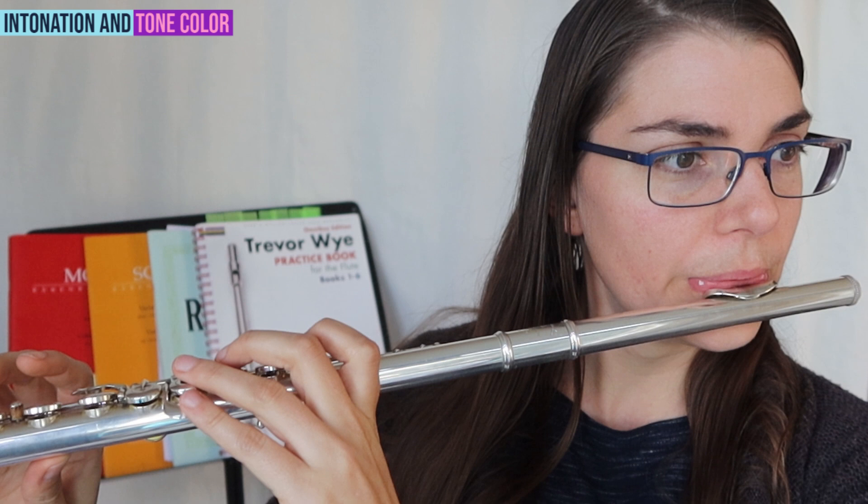The important thing to understand is how connected intonation and color of sound are — they are so connected. We've already spoken about how intonation can be affected if you change the color of the sound, and how you've got to be very careful not to play out of tune. But sometimes when we're really struggling with intonation, it's helpful to think of a color of sound rather than actual pitch. A nice example is your C sharp. If I play the C sharp as is without adjusting anything, you'll hear it has quite a bright yellow or huey kind of sound. To fix the pitch and make it less sharp, I can just think a little bit darker, a little bit more edgy, and a little bit more purple — and voilà, that note's intonation has been fixed. So tone color is a very useful tool for intonation.